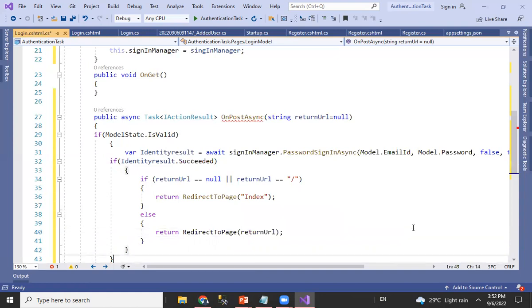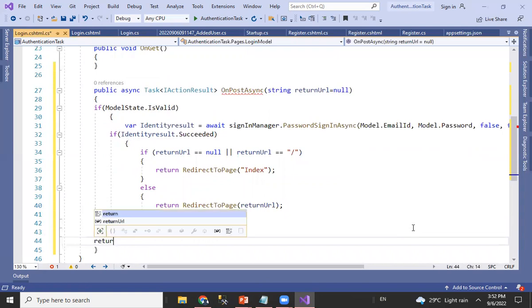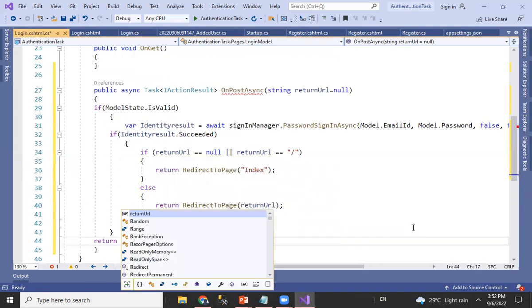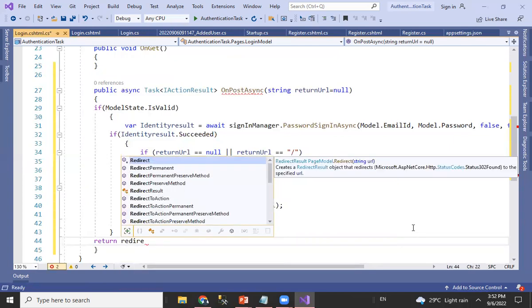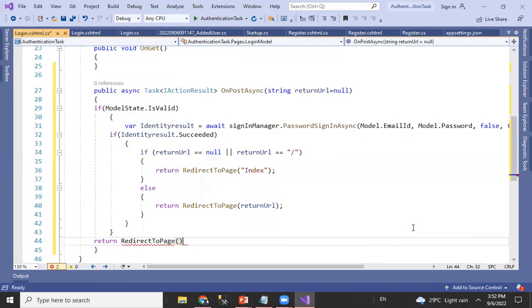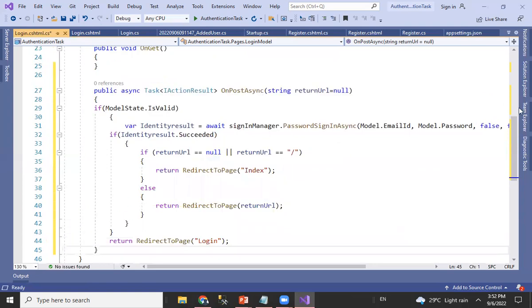Now this is your model state, and after that return redirect to page. If nothing matches, just redirect to the login only. Login page only we should redirect to. Okay. That's what we did here. That's it. You can go ahead and check it.